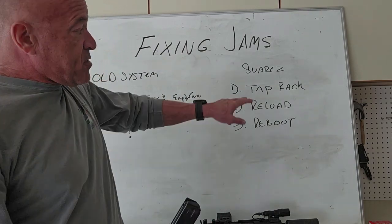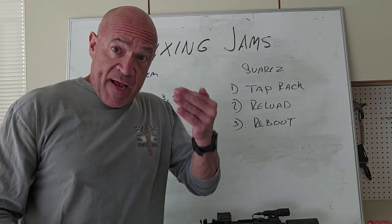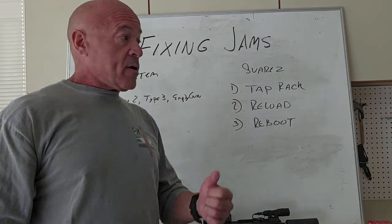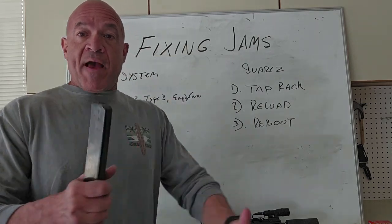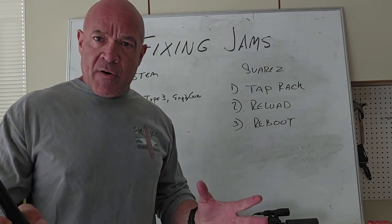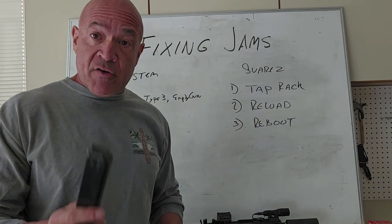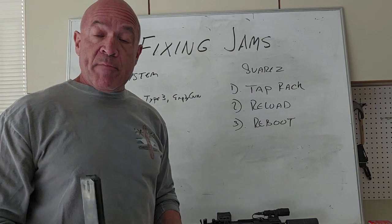Now, look, you guys know how to do a tap rack. We don't need to spend 3 hours trying to figure that out. That's your first move. If that works, get back to shooting. If that doesn't work, right away, reload the gun. Rip that magazine out, let it fall, put a new magazine on board, rack the slide. Big, gross motor skills, okay? And all the while, your eyes are downrange on the guy that's trying to kill you that you're trying to kill right back. And if that doesn't work, you reboot it.